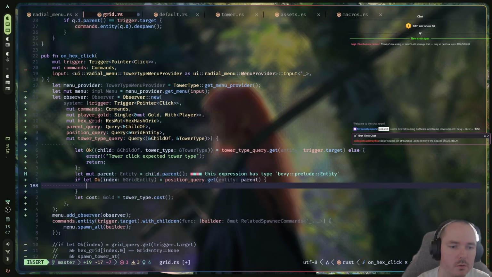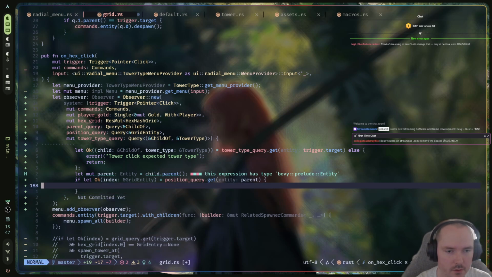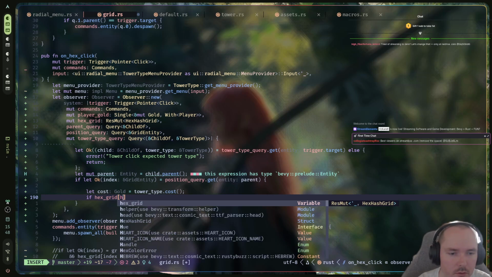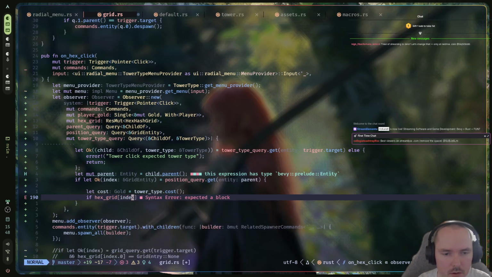Then we want here more or less. Then we found now the position and we can actually do stuff because we can now say, hey, if hex grid at the position index.